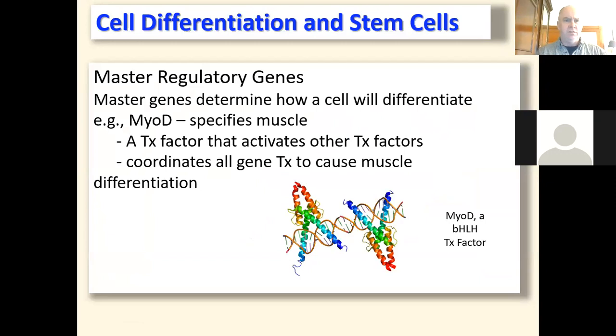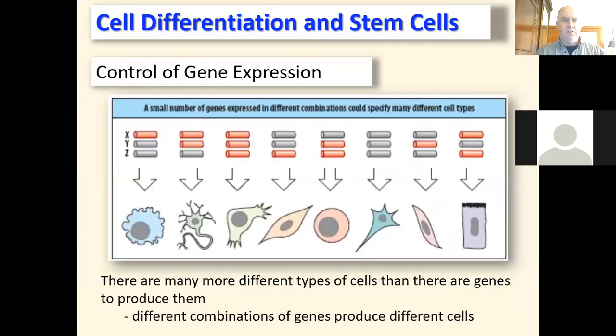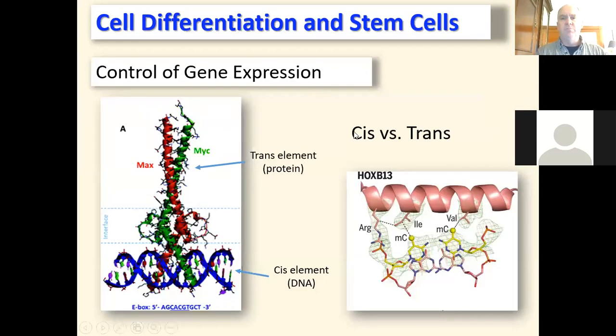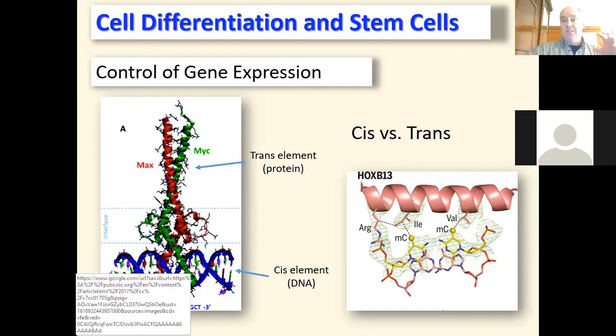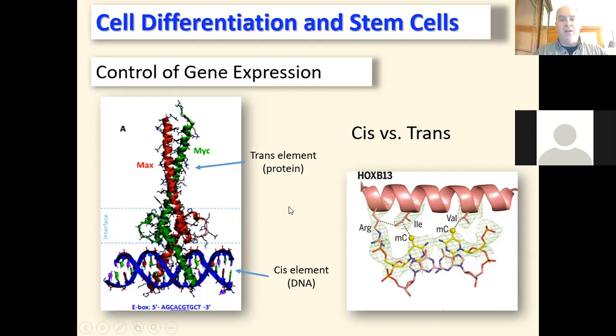But let's see. Okay, so in terms of this gene control, you've got trans factors and you've got cis elements. So your trans factor is a protein, and it's called trans because the gene could be on any chromosome, but it's affecting this particular gene. And cis is because it's attached to the gene that it's controlling. That's kind of where the nomenclature came from. Before they knew anything about protein or DNA, they could see that they were attached or not attached to the same chromosome.